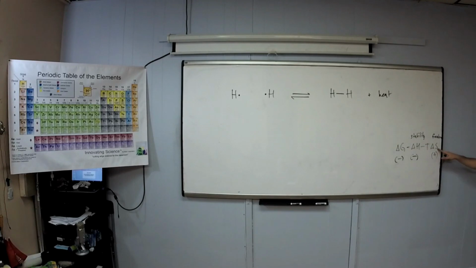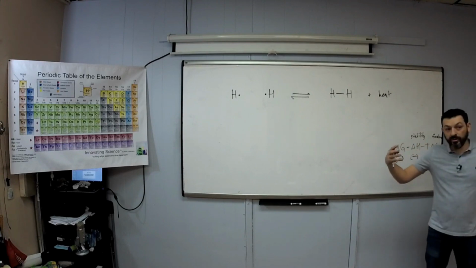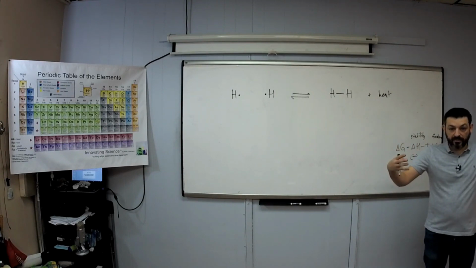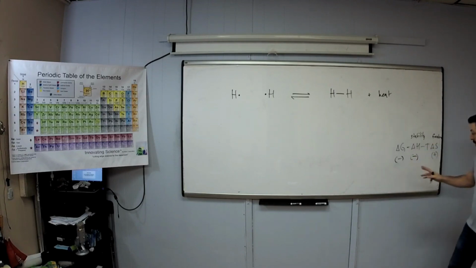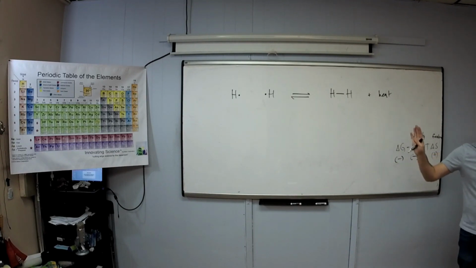The freedom part sometimes is easy to notice. Think of this as a marriage. You lose your freedom if you get married. Two things join and become one, they lose their freedom. In a chemical reaction, entropy increases in a direction if one thing breaks up into more things. Freedom increases when one thing breaks up into more things. Think of the Big Bang. That was the biggest entropy increase ever. One thing broke up into the whole universe. And if the whole universe compresses into one thing, it lost all its freedom.